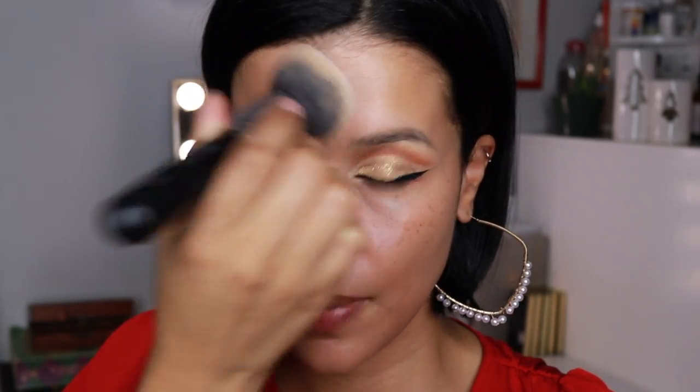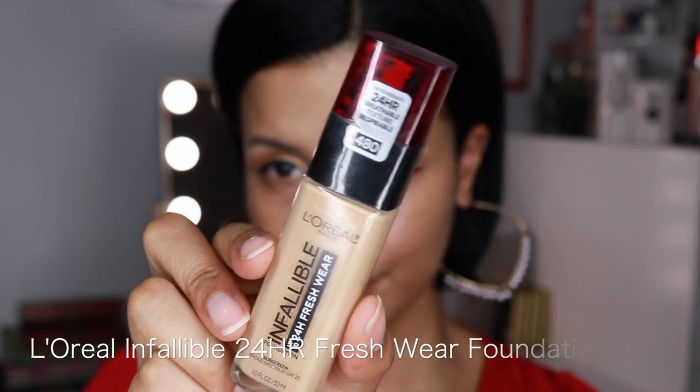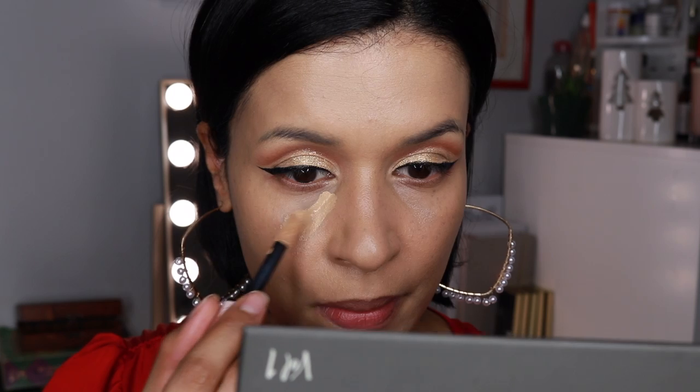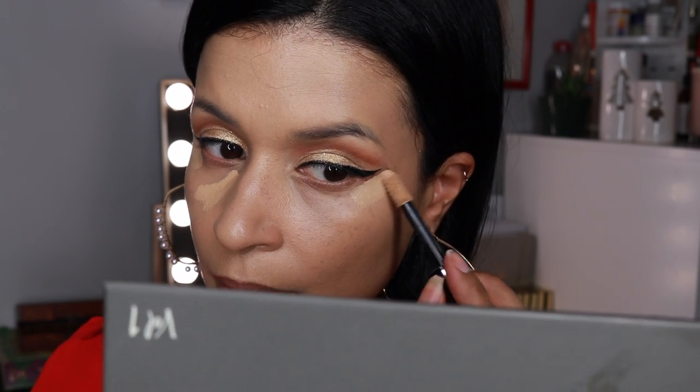Now let's go ahead and move on to the face. I'm going to go with the Charlotte Tilbury Hollywood Flawless Filter and apply this all over my face because I want my face to be luminous — I want you to be able to see it from the sky — and blend it in with a Kabuki brush. Jumping in with my tried-and-true L'Oreal Infallible Freshwear Foundation, I'm going to blend that out with the Kabuki brush. That Charlotte Tilbury Hollywood Flawless Filter is coming through, making my skin very luminous. Now let's correct the under eye with the L'Oreal Infallible Foamwear Concealer.